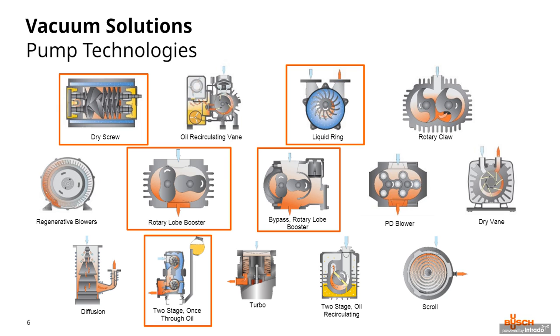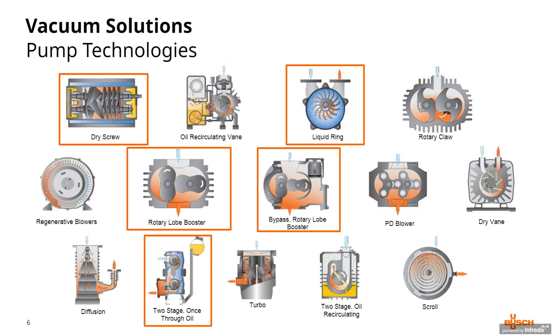Nowadays, multiple technologies allow us to find the most appropriate solution that best fit any application. The most common technologies used in the pharmaceutical markets are the dry screw vacuum pump and the liquid ring vacuum pump. We also use oil-sealed rotary vane, which is a sealing pump where fresh lubricant is continuously injected to lubricate vanes. This technology is very forgiving due to the protective oil coating on the vapor contacting surfaces. However, the oil spent for the vacuum pump is considered hazardous waste and must be treated accordingly.